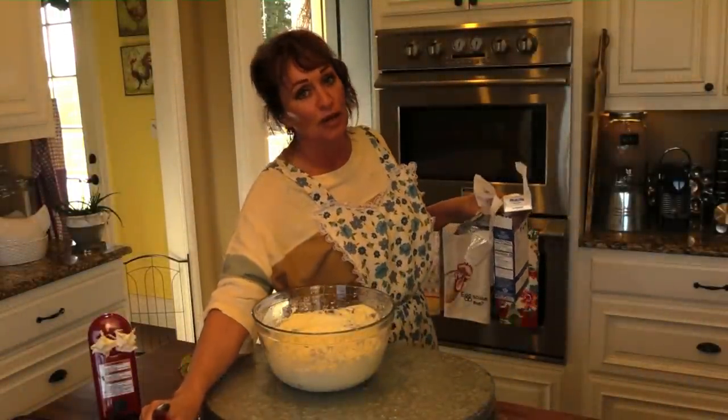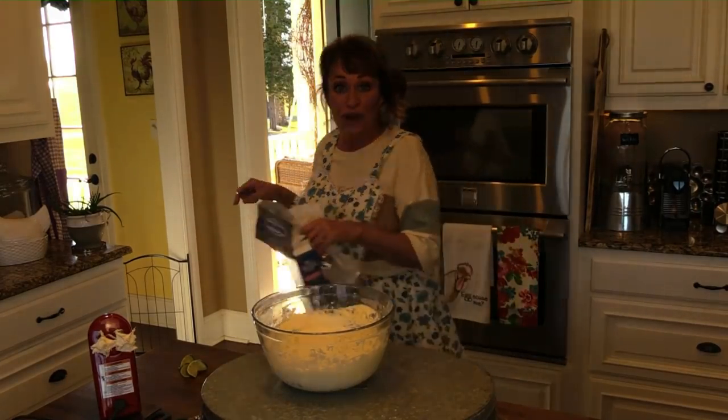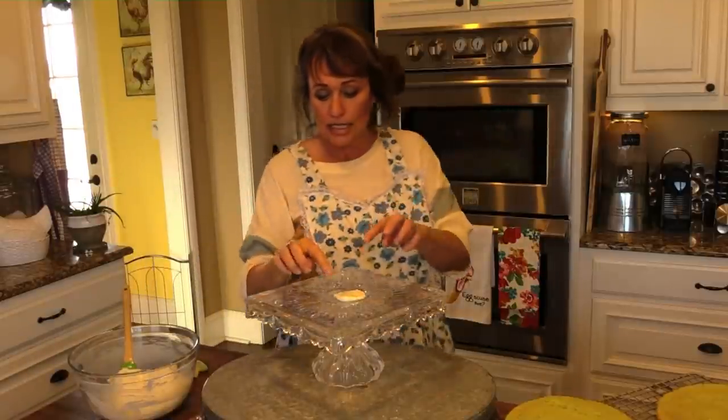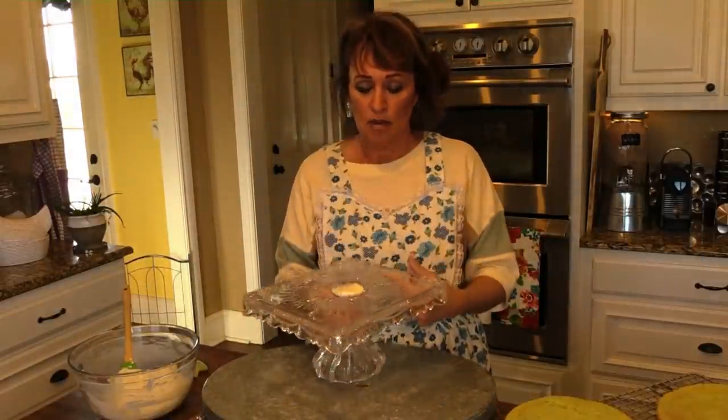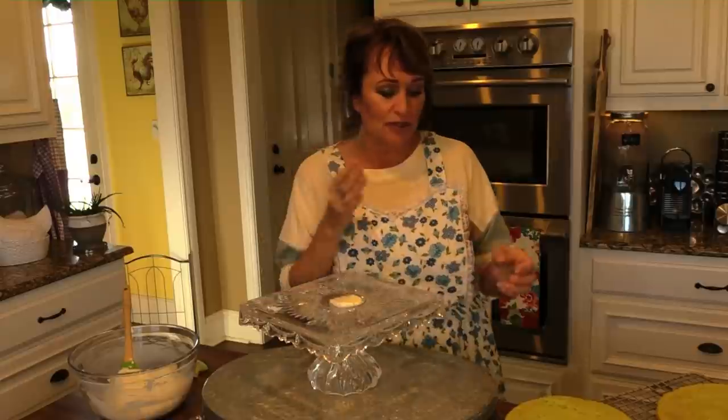Okay guys, we gotta wait on that cake. It's got to get completely cool and we're gonna frost it, okay? Okay guys, I put me a little dollop of icing on my cake pedestal because that way your cake won't slide around off of it. Before I learned that the hard way. Man, I was dancing a jig in the kitchen trying to catch that cake.